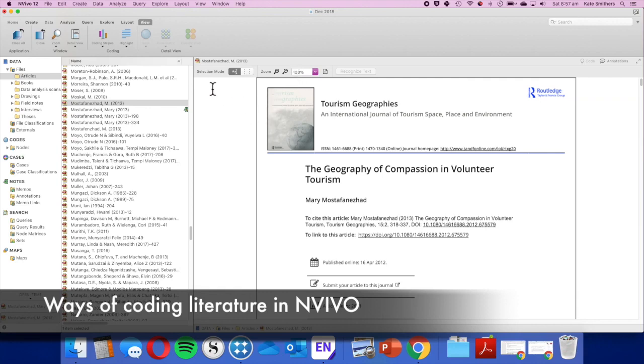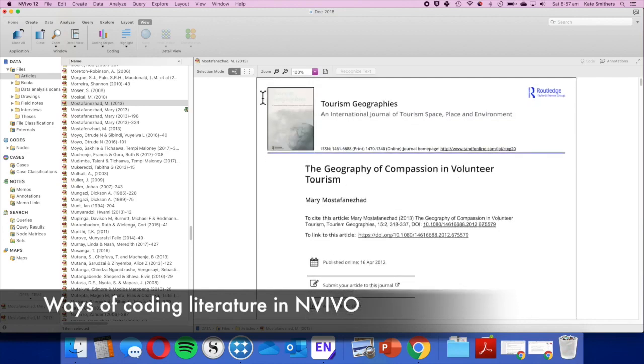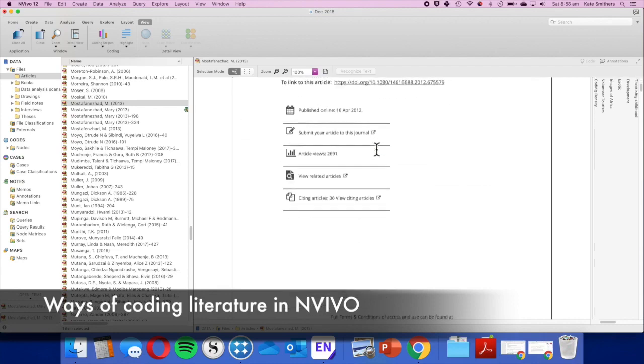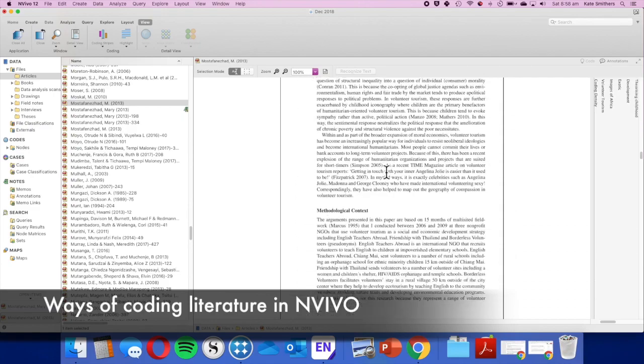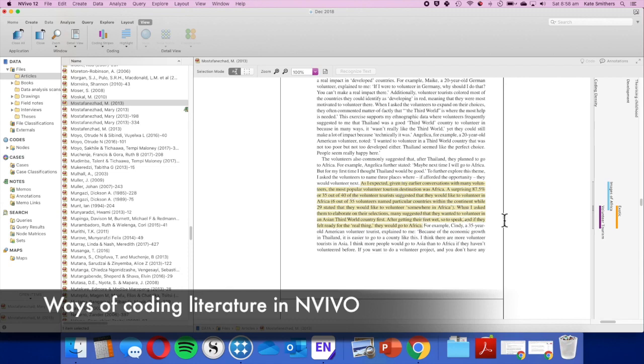Now, when you open up a file, it will look like this. There will be no highlights and no stripes down the side here. What I like to do when I am coding is I like to look at the stripes that I am coding. So I click on coding stripes up here, all nodes coding, and then I press highlight as well, coding for all nodes. And this is a really good way to quickly review an article. You can just go scrolling through and look at where you've highlighted things. So I might just scroll through and go, nothing, nothing, nothing, nothing. Okay, highlight, and stop and read my highlights.